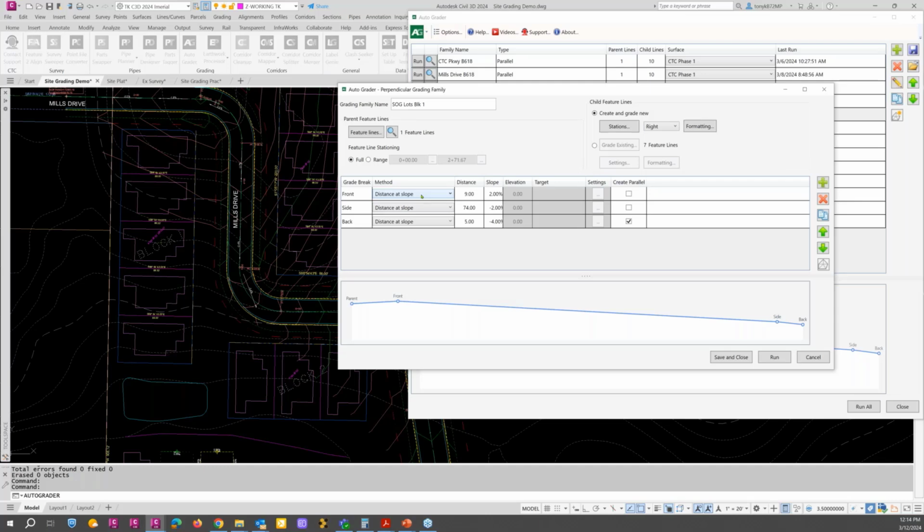To build this template, we know that we have 88-foot deep lots right there. So we want to go up the first 9 feet to the front of the house on all of these. They're all going to be 9 feet off of the front lot line right here. And so we want to go up at 2%, and then we're going to grade our side lots back down at 2%, and then we're going to go the rest of the way at 4% out. Then I'm going to create a parallel line back there. What that's going to do is create another feature line back here that I can then use to grade to my existing surface back here.